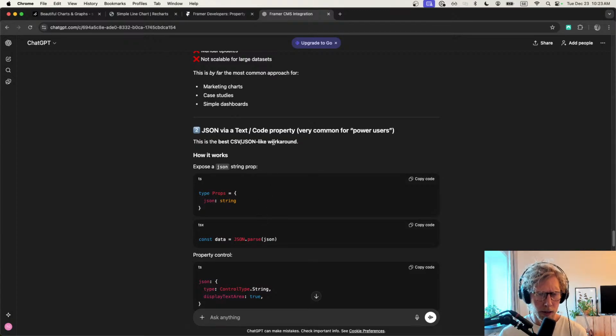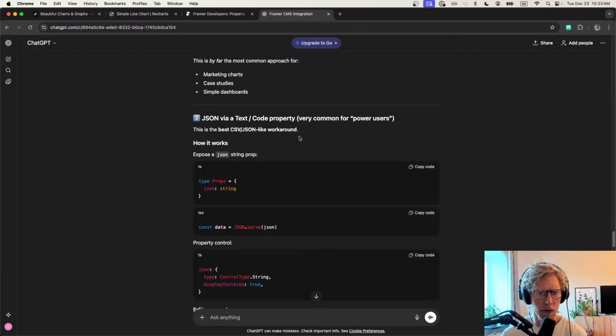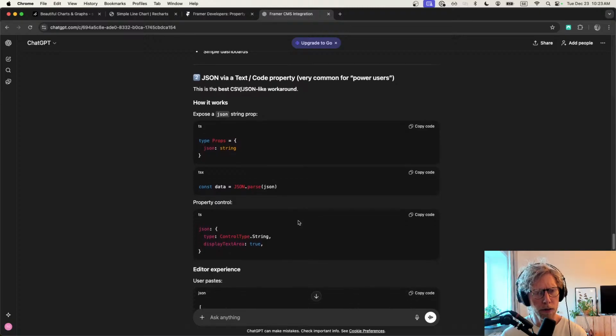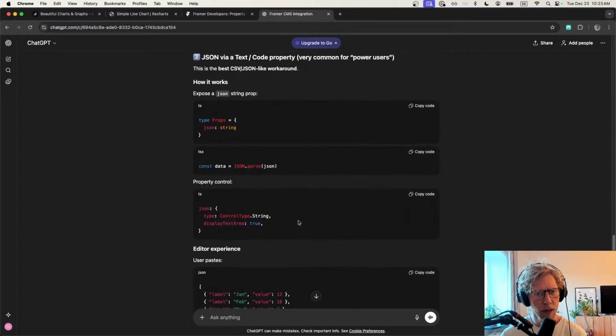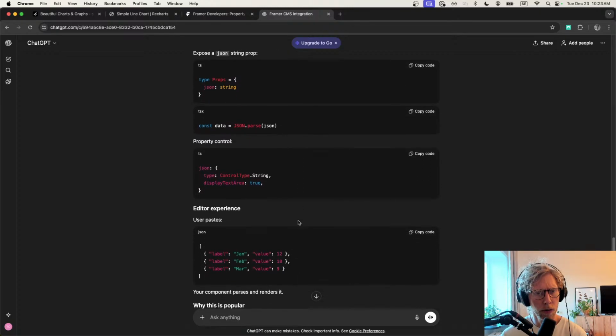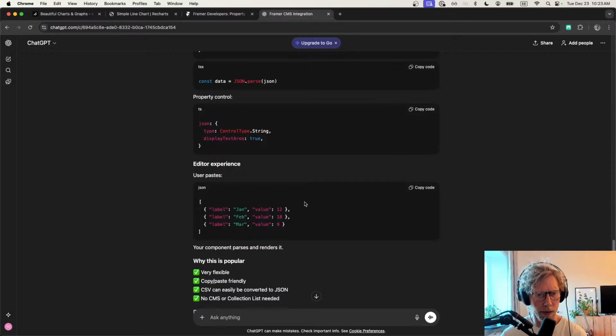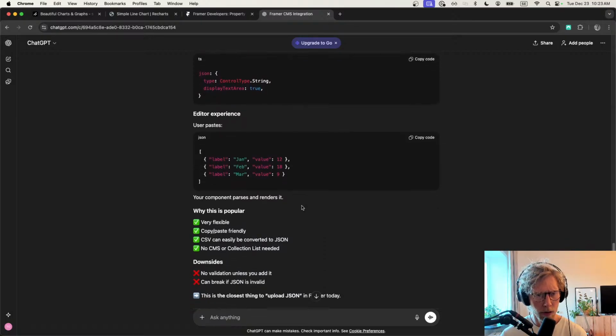JSON via text code property, very common for power users. Expose a JSON parse property control, display text area, so you paste the data. Very flexible, copy paste friendly. CSV can easily be converted to JSON.